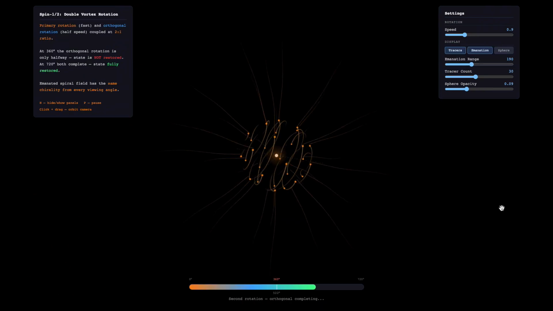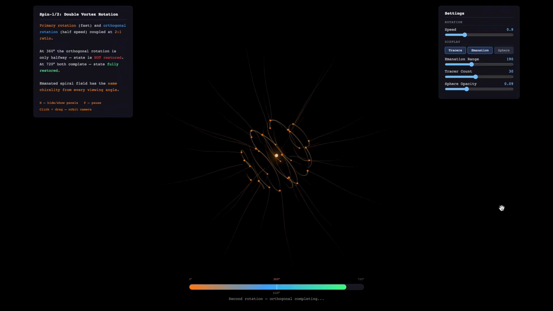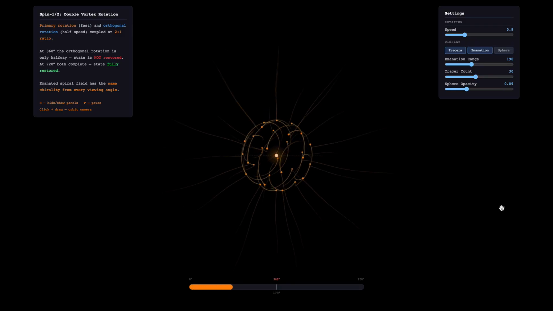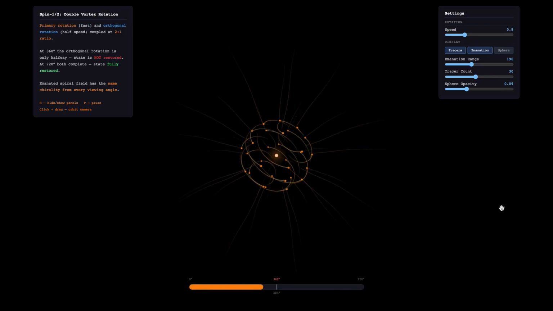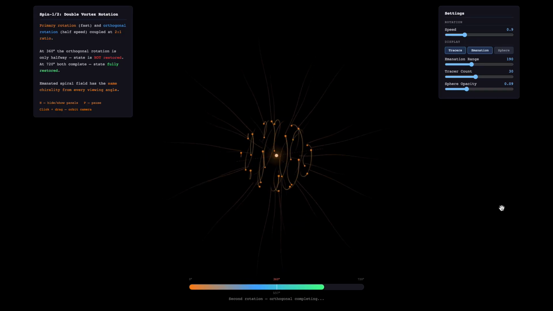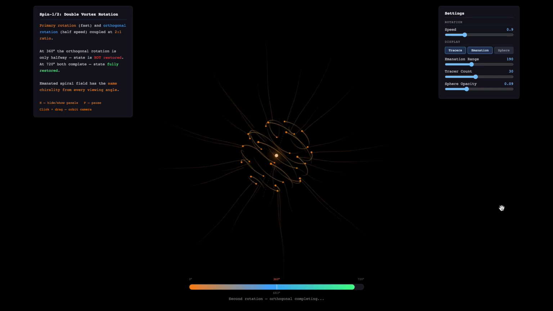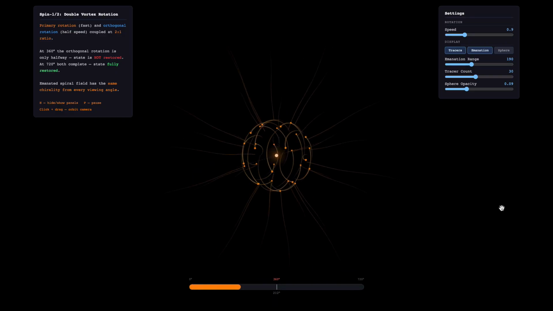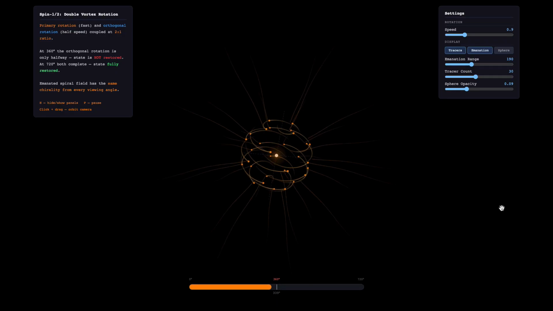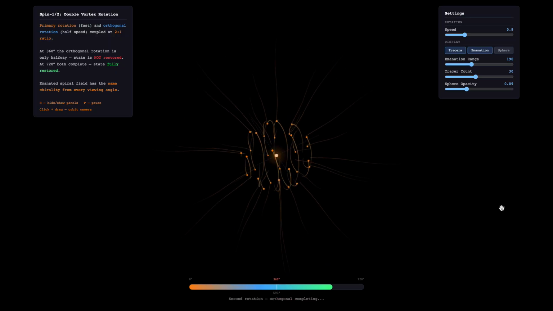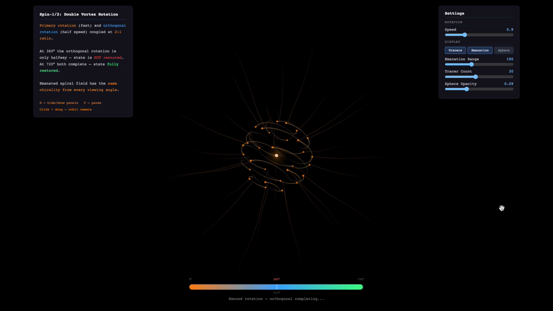And we wanted to show this one as well. This is a visualization of the double spin, that you have rotation along two different axes at the same time. So this is more just to illustrate how it looks from the geometrical perspective. So you can see here it's slowly rotating both in the equatorial sense, and then also from pole to pole, if you want to think of the Earth, for example.